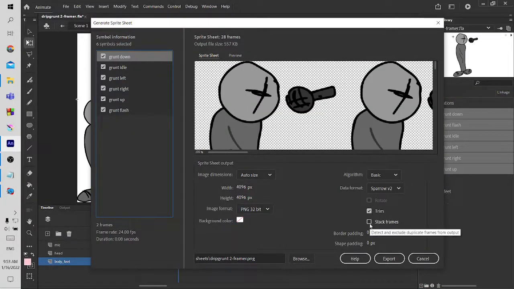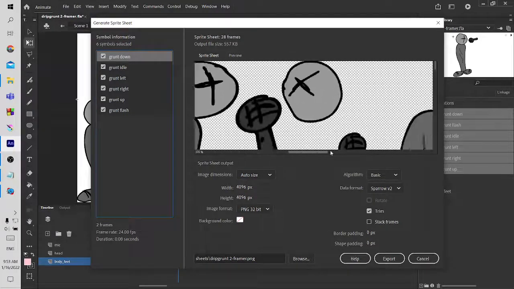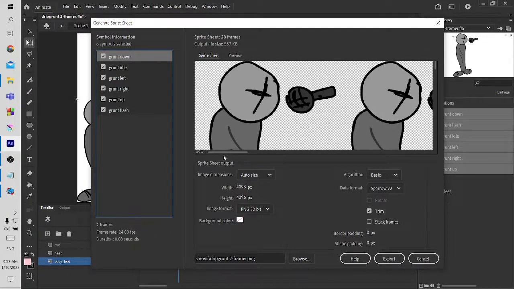Trim... Stack frames. Detect and exclude duplicate frames from our outfit. No. PNG 32-bit. Okay. Yeah, you see it doesn't take the blank frames. Dear God. There must be a solution for this.